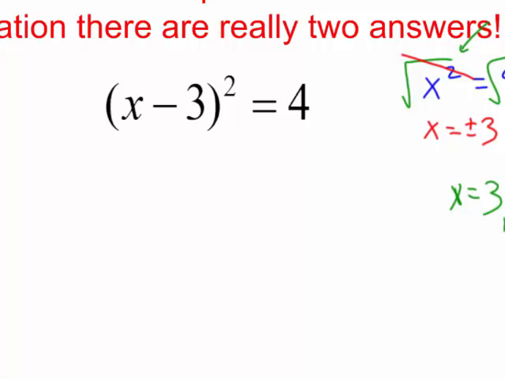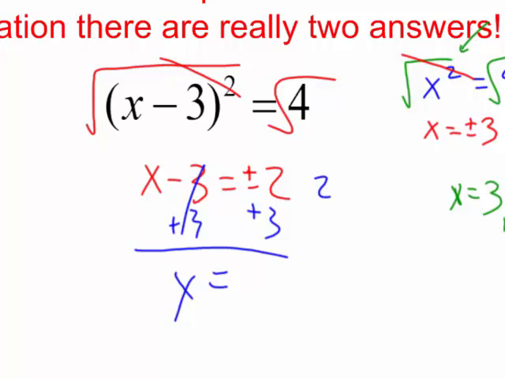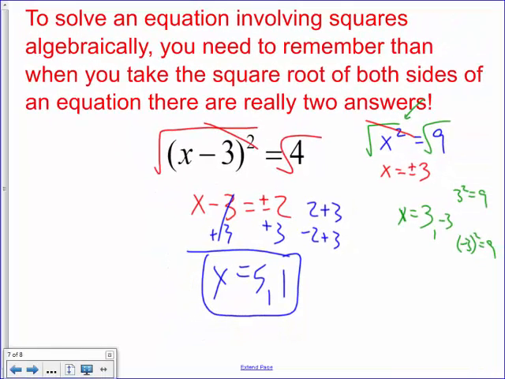So when I go over here, to get rid of this square, I would square root. That's the inverse. Whatever I do to one side, I do to the other. So those cancel, and I'm left with x minus 3 equals not just 2, but plus or minus 2. So when I add that 3 to both sides, I'm going to get two answers. I'm going to have to take 2 plus 3 and negative 2 plus 3. So I should get x equals 5 and 1 there. So a lot of times you're going to get two answers for these. Sometimes you won't. Sometimes you might get one or none, but a lot of times you get two answers.